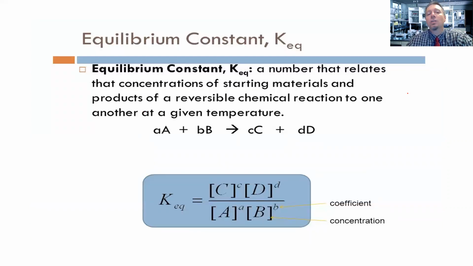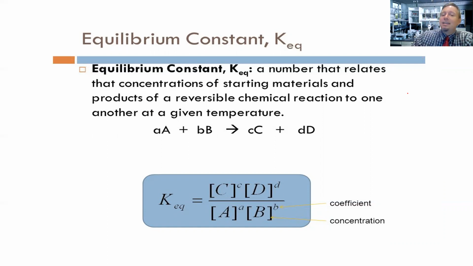So the equilibrium constant is a number that relates to concentrations of starting material and products of a reversible reaction. So this is given to us, so you don't have to memorize that. If you have your formula sheet, you have a bunch of K values. You have the Kc and the Kp, and that's what we're going to primarily be looking at. We're not going to be doing the Ka, Kb, that's the acid base. That section is not on the exam. So you have those provided, and you just have to remember how to use that.